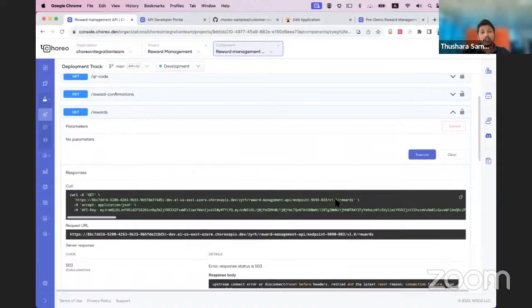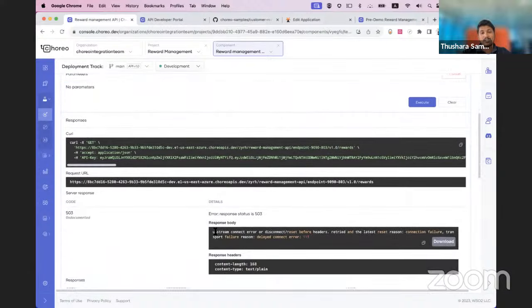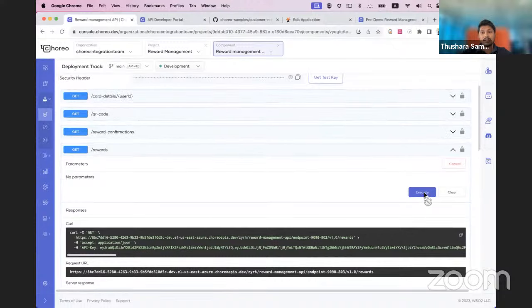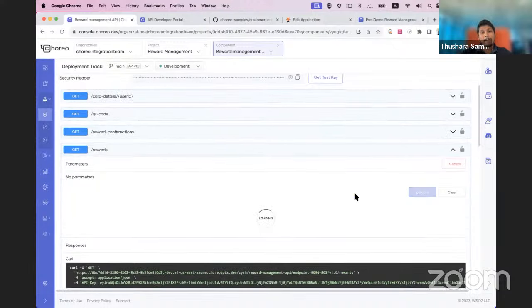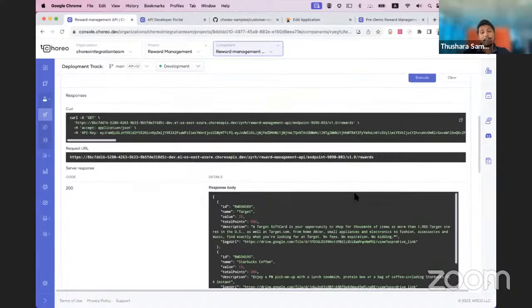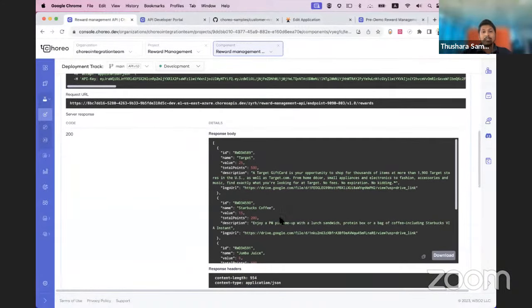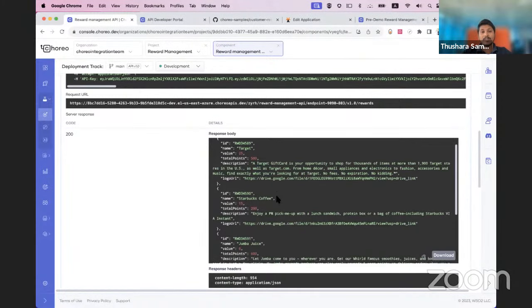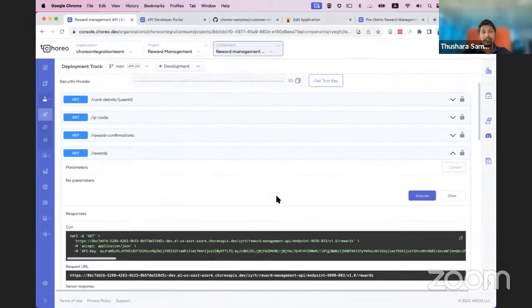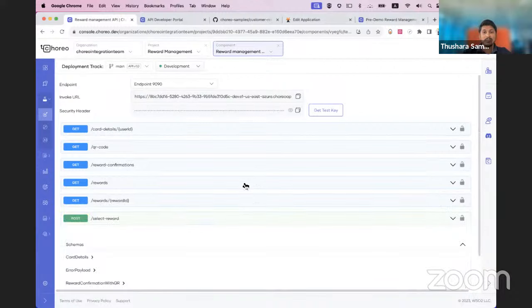Okay, since we just deployed the application, it's not ready yet. Let's try again. Okay, now we are good to go. It returned the rewards array. So I think the deployment is successful.